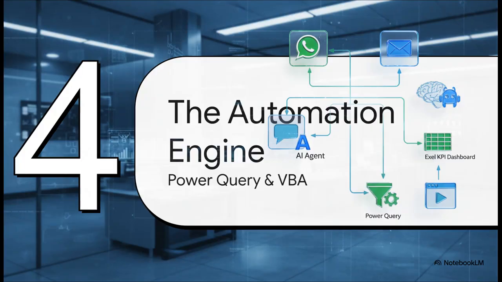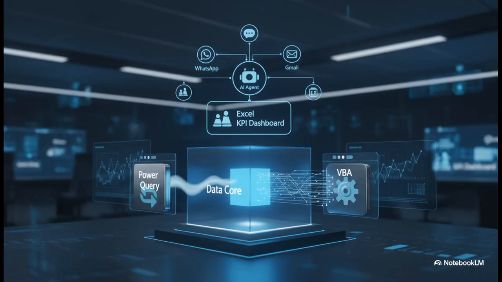Okay, so the data's coming in. Now, let's talk about the engine that keeps this whole system running. To make this dashboard truly live, we're going to use two powerful tools, Power Query and VBA. Together, they create a kind of circulatory system that keeps our data flowing and our dashboard constantly up to date. And here's how they work together so well. Power Query is kind of like the heartbeat of our system. It's constantly checking for new data and refreshing everything every 15 minutes. At the same time, our VBA scripts are the silent workers in the background, adding precise timestamps and even generating daily reports, all without any manual effort.